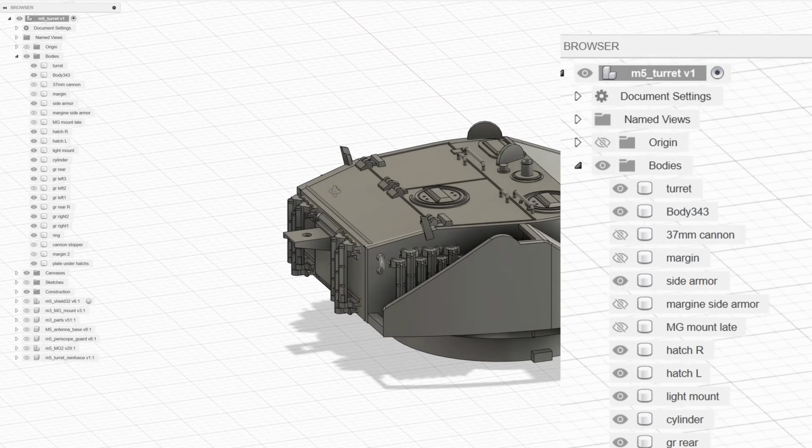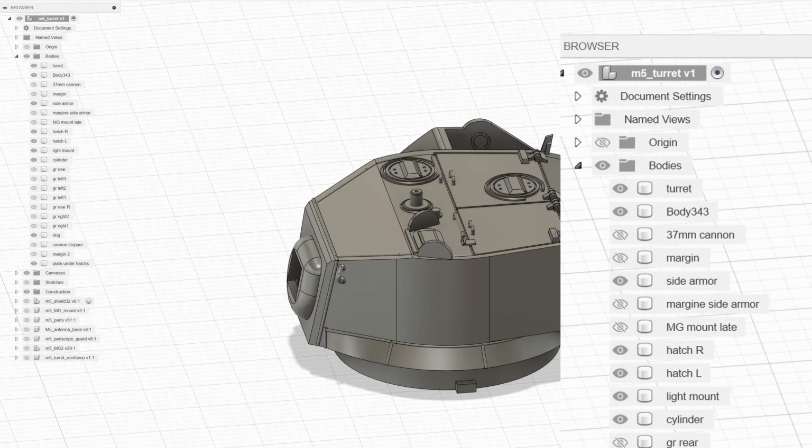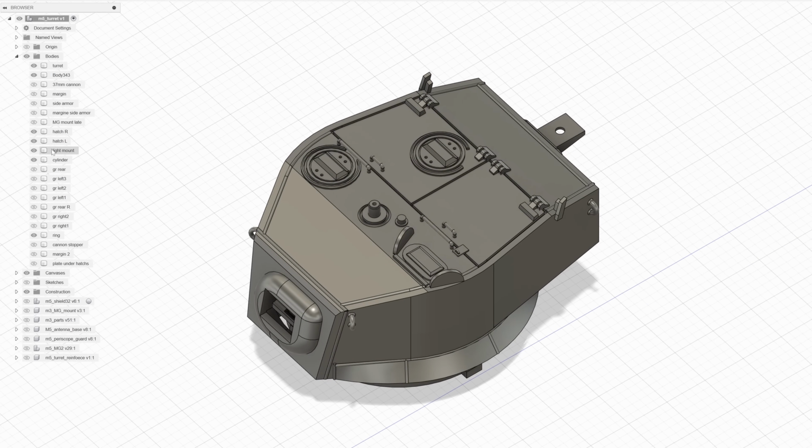There are some features that are off by default, for example, the sloped side armor that protects the 50 cal. For my build, I chose to keep the majority of the hull and turret intact, while separating some of the extra fine details that might be more tricky to print. And this system, instead of it being one complete solid model, makes it a lot easier to print.